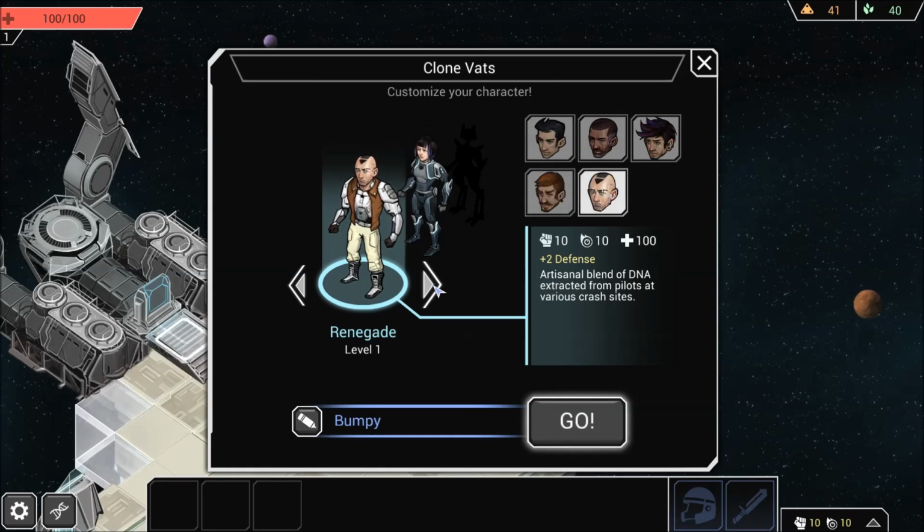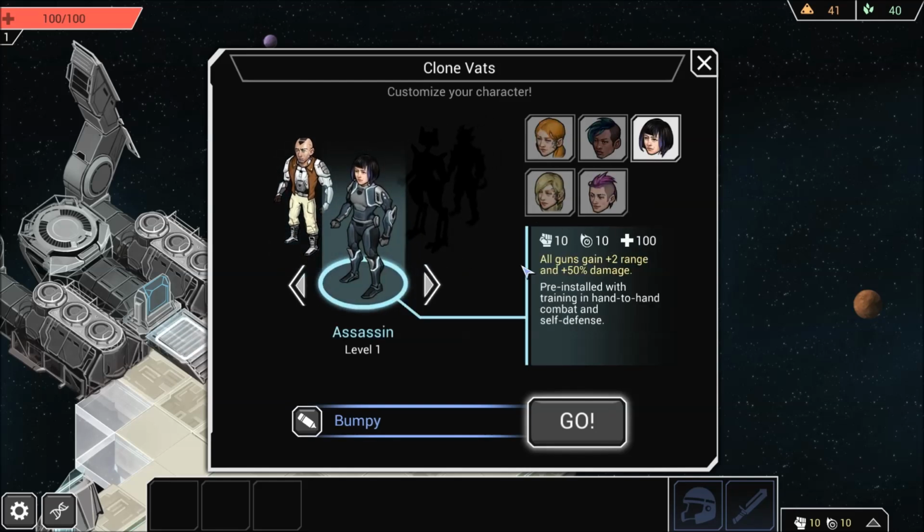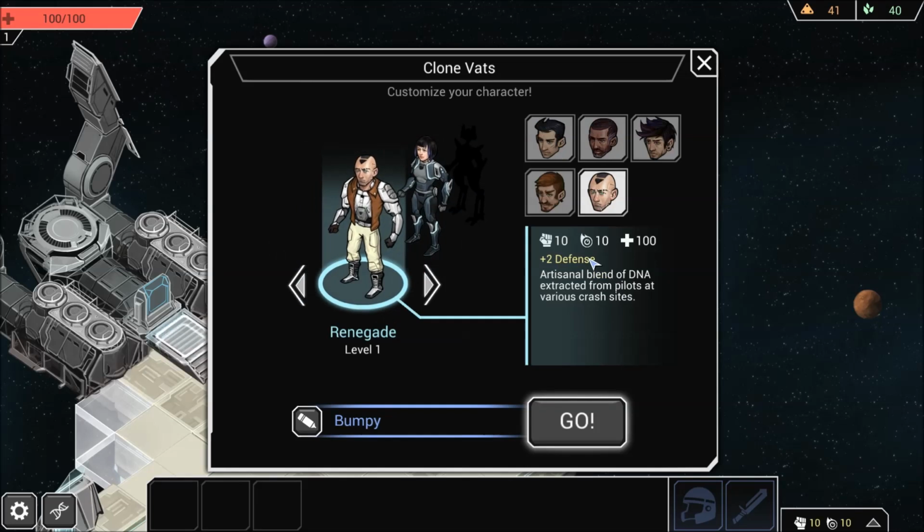I think I'm going to roll with the Assassin. No, I'm going to roll with the Renegade for a little while. So let's take a look. He's got 10 fist, 10 of whatever that is, and 100 health. She's got 10, 10, and 100, but they have different bonus specs.